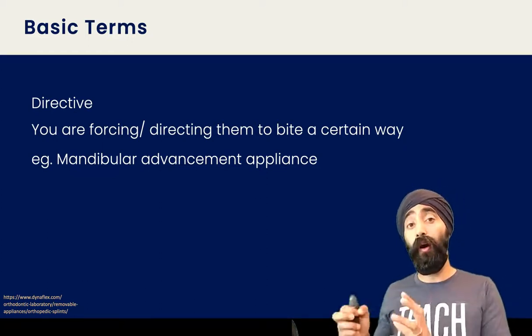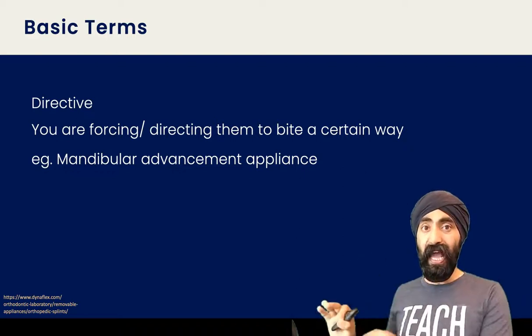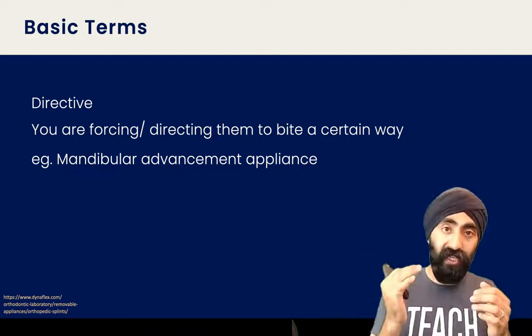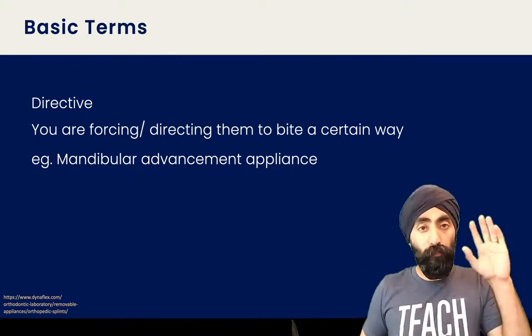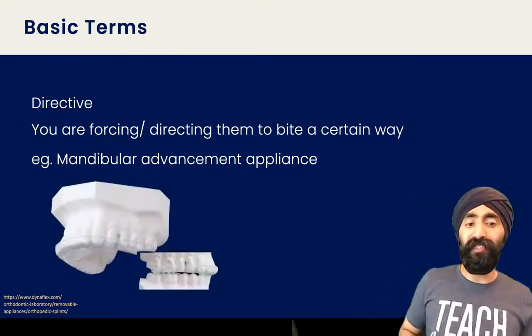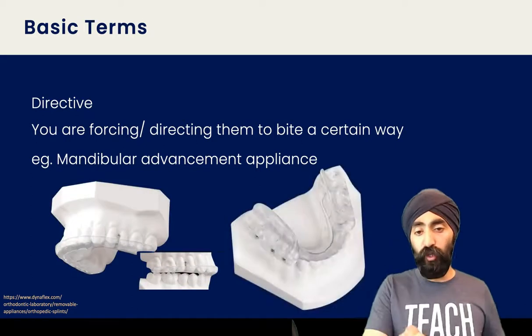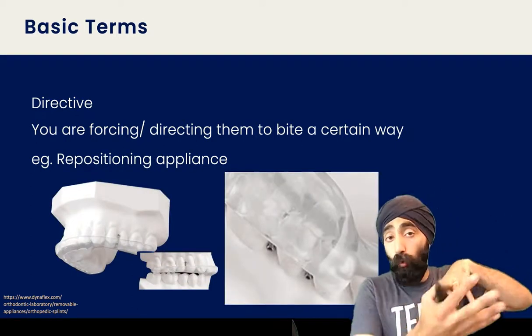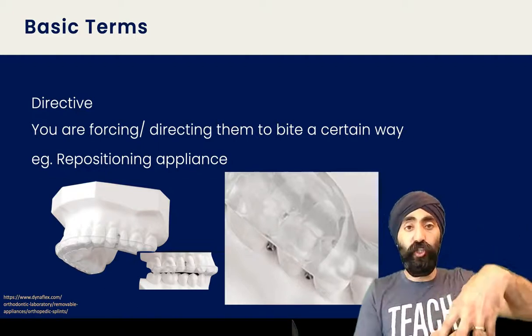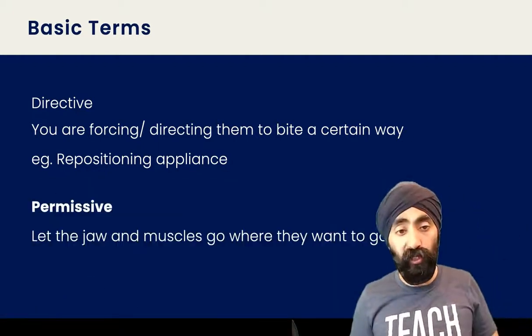A lot of people who limit their practice to treating TMD only, they might do that to help recapture the disc before they then do a phase 2 orthodontics and whatever. So just know that it's out there, but most of the splints that we prescribe are not directive. But just to show you how they work, they've got these indentations sometimes, and the teeth will only fit together in these indentations. So it brings the mandible forward usually.